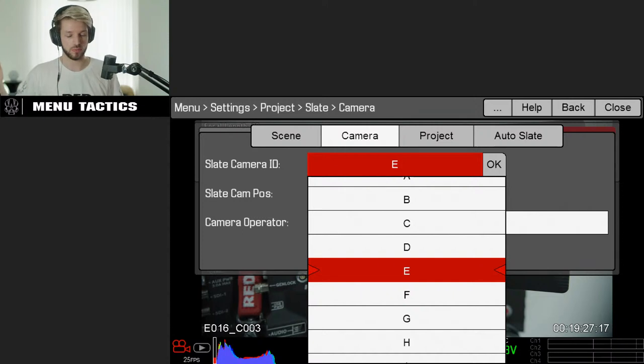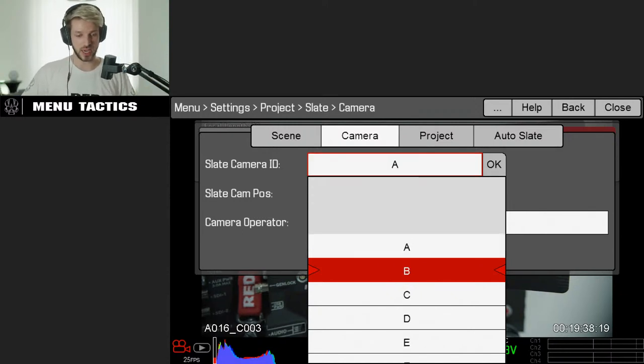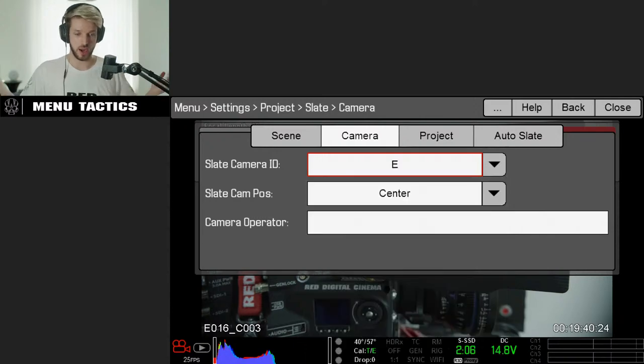So my camera, which camera have I got? I'm going to be working with a camera team. There's an A and a B camera, and I've been given the VFX camera because they're prepping those cameras. So as opposed to setting A, B, C, D camera, I'm going to come in and select E camera because we're eventually going to switch over.